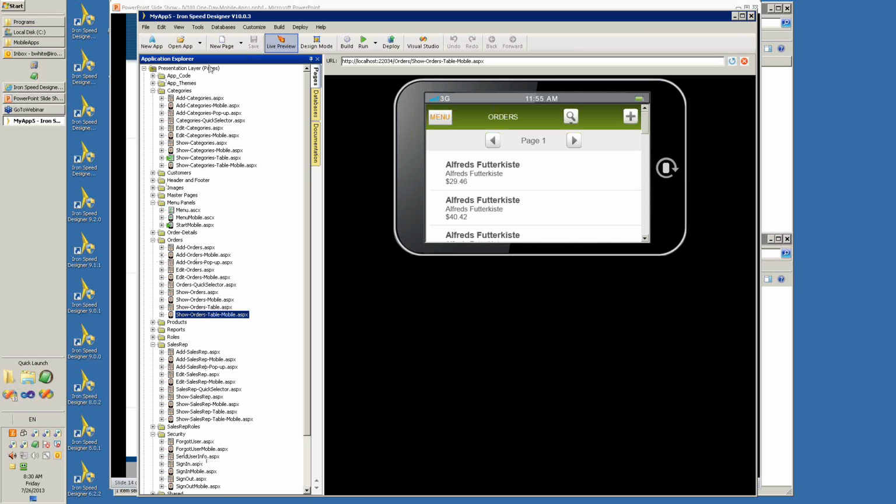In a web application, there will be project files. If you're familiar with Visual Studio at all, you know it uses a project file organization. So there's a project file which contains the contents of whatever application you're working on. IronSpeed Designer builds web application as 3 separate projects.